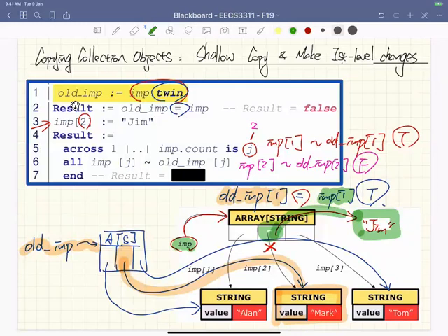So that means somehow shallow copy could be useful to see the changes if the change is only about reassigning the references. However, there will be some limitation to shallow copy. That's exactly what I'm going to show. Anybody can predict what kind of change that I try to do on imp would not be visible somehow if I do a shallow copy only?